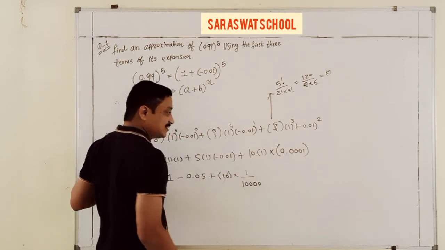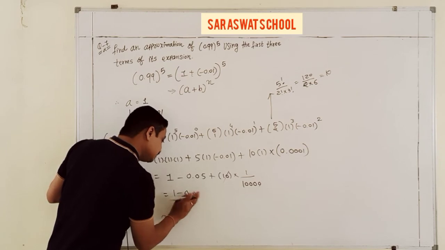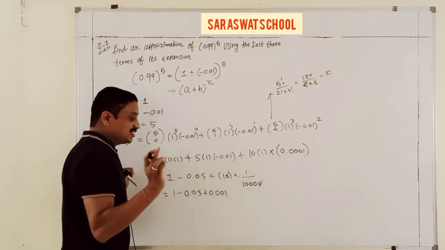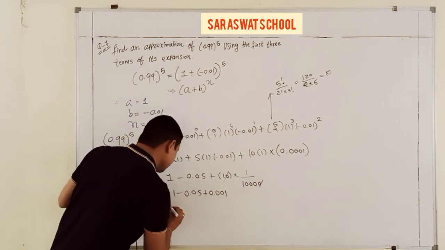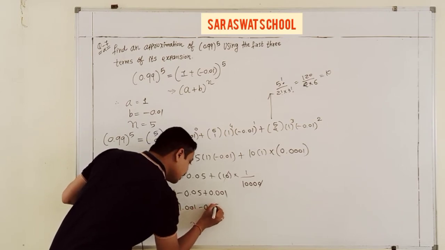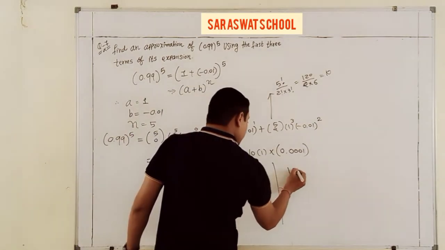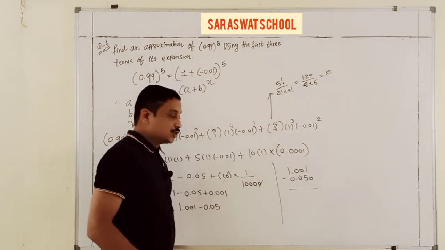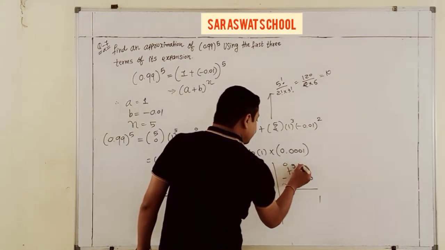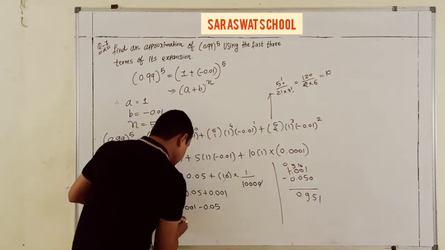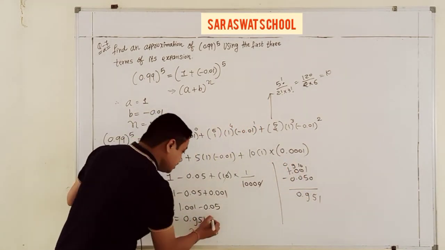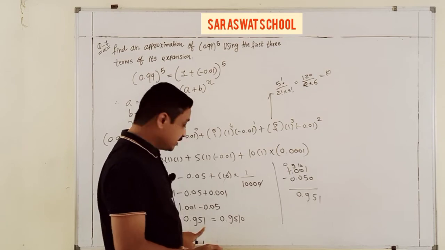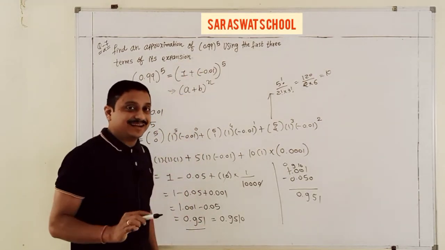1, 1 left, only I have 1 minus 0.05 and it is 0.001, total 1.001 only. So 3 point and this and that addition, 1.001 minus 0.05. Now I subtract it, 1.001 minus 0.05 is 0.951. So it is here 0, 9, 10, 5, 9, and 0. Your answer is 0.951. Either you can write down 0.9510, that also true. But up to that 3 digits, you can write your answer, and that's your target achieved.